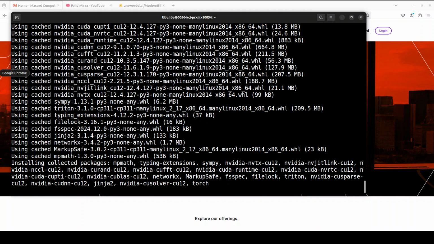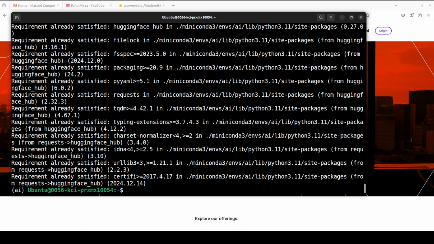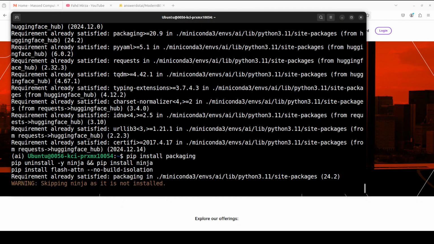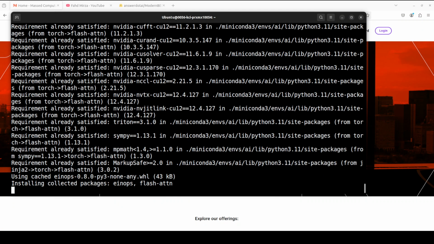So it seems like quite a good choice if you just want to play around with the BERT architecture, because it also supports long context, is quite efficient, and quite versatile as it deals with both text and code. So let's wait for these prerequisites to get installed. And there's an optional step of installing flash attention because it makes it really fast. If you don't want to, you don't have to.